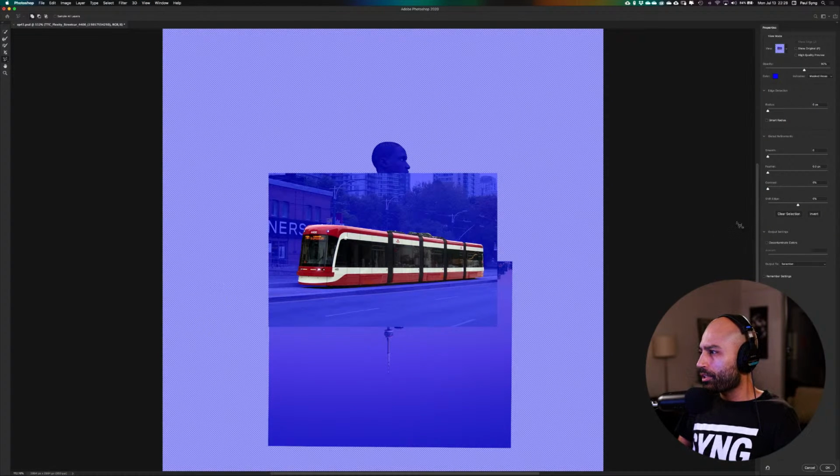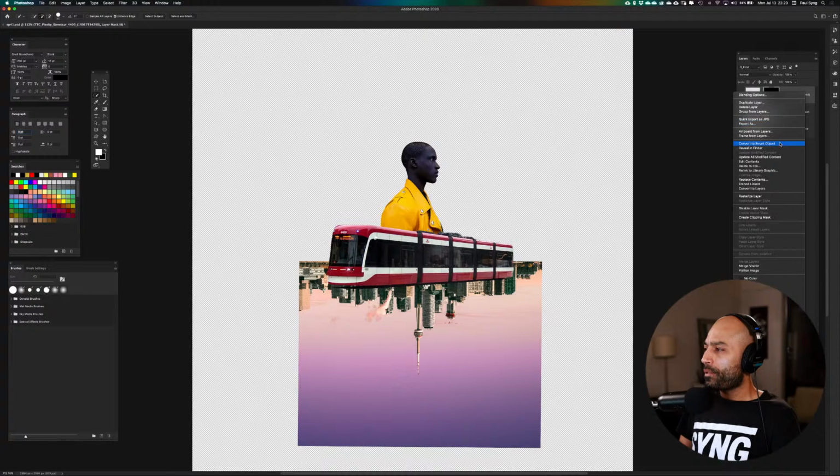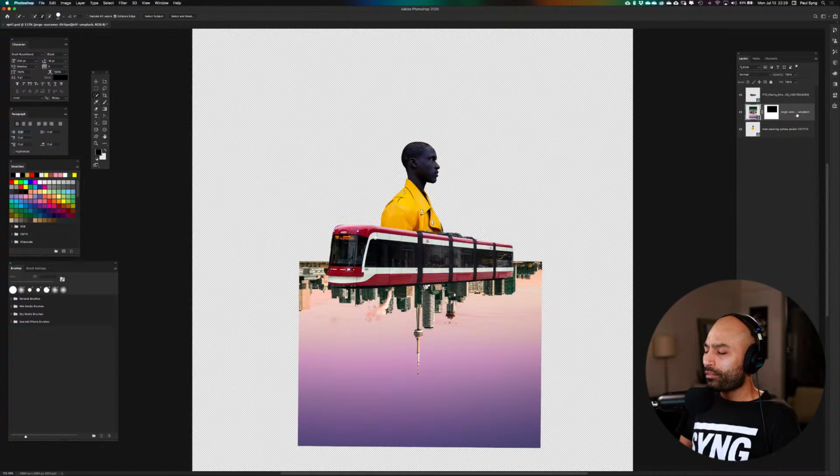That looks pretty decent. I'm gonna just increase that smoothness just a tad. And the contrast. I don't want to increase the feather because the image is already very, very low. Oh, very, very. You know how much I love saying very, very. Layer mask and then hit OK. All right, that looks pretty cool. And let's also turn this into a smart object. Also the background. Okay, let's turn the background also into a smart object.